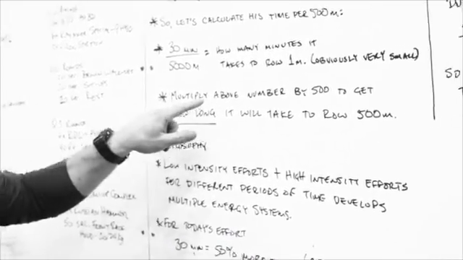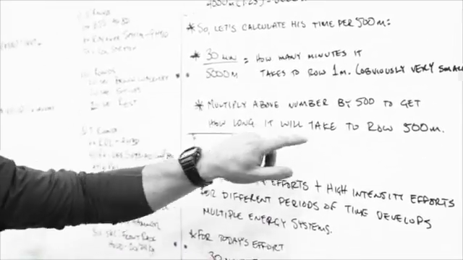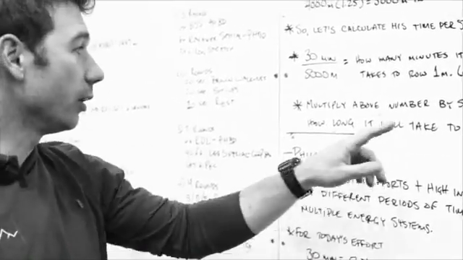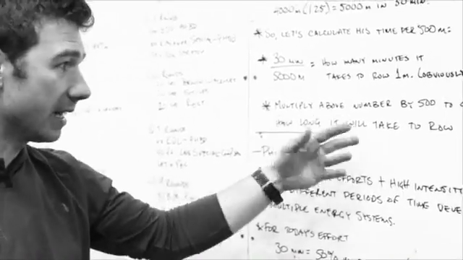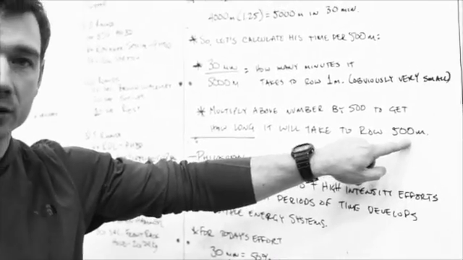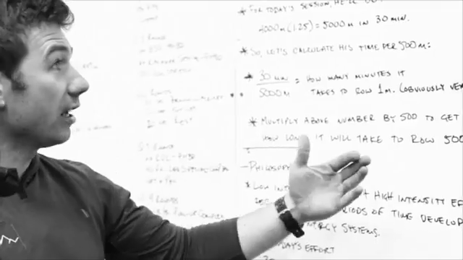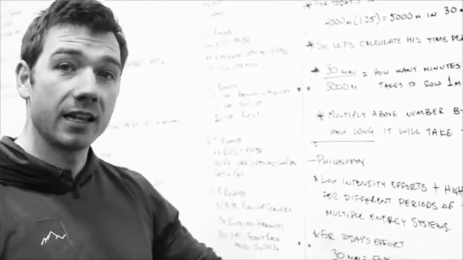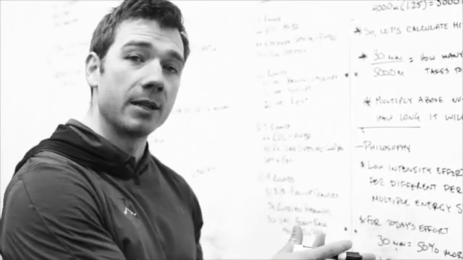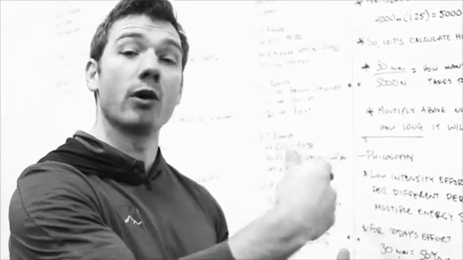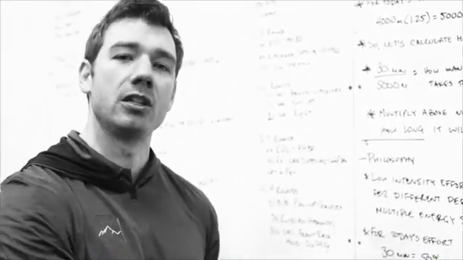But then if we multiply the number that we get here by 500, then we'll get how long it takes, how many minutes it takes to row 500 meters. This will be less than the amount of time that it took, or actually it'll be a greater time per 500 meters than you saw in your assessment.